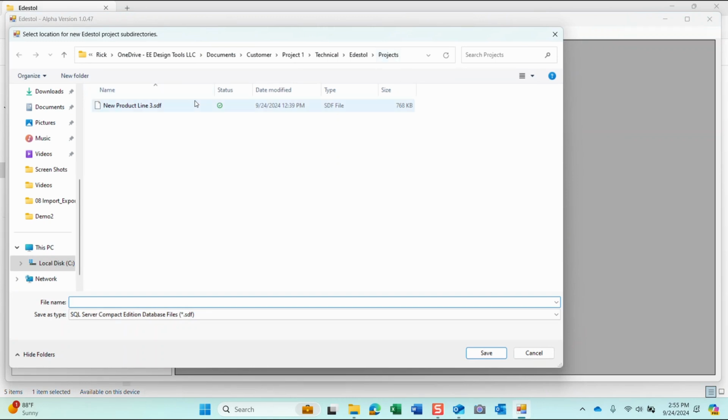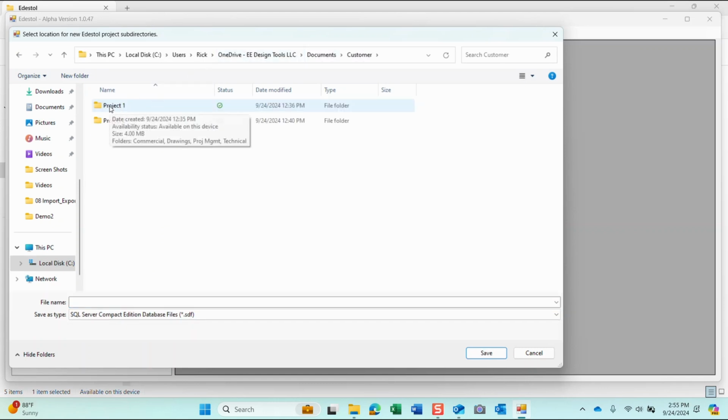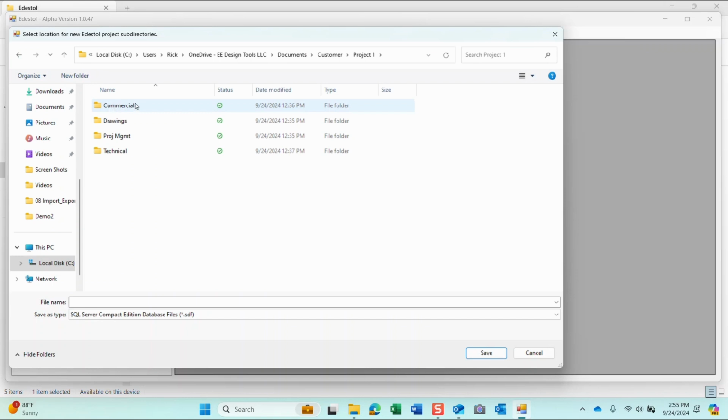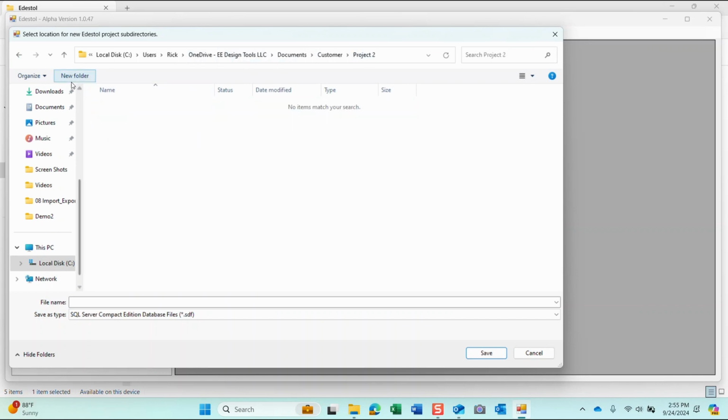It goes to our existing projects, but we are going to navigate in this case because it's saying set location for new Edestol project subdirectories. So we're going to go back to Documents. We have a customer and they have various projects, and we're going to say technical. In this case I've already got a subdirectory, but let's go to customer, project 2, and create a new folder.